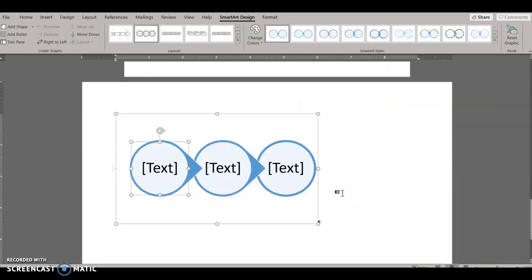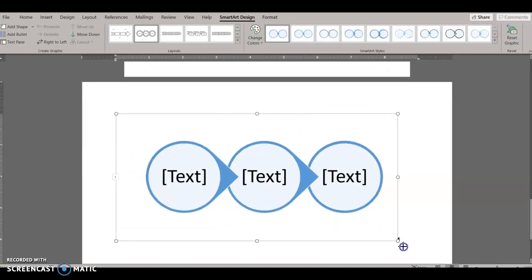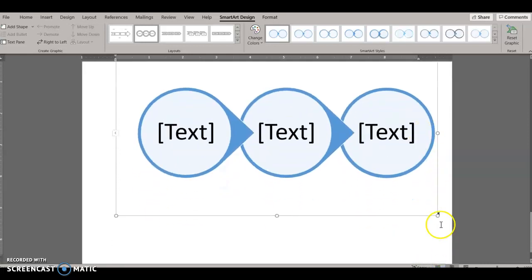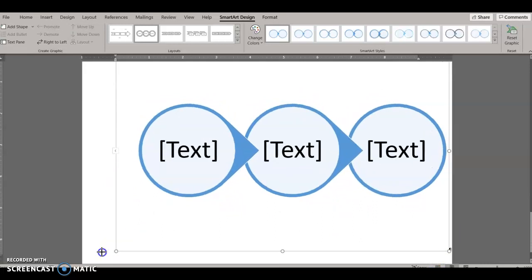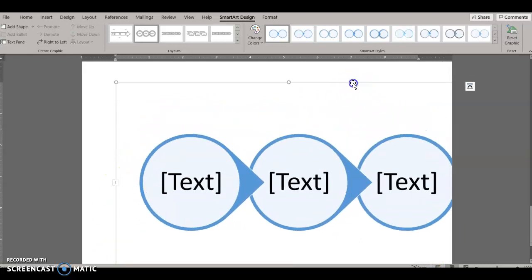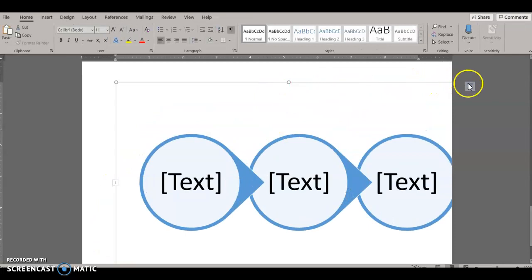And it's going to insert a graphical representation, and we're going to put some information here in these text boxes. It does ask us to expand it as best we can to take up as much space as we are able on the page. So I'm going to do that over here, and we may need to drag it to the right a little bit.